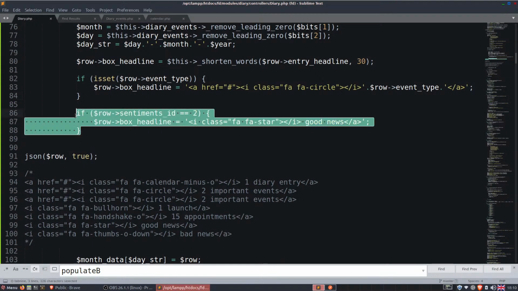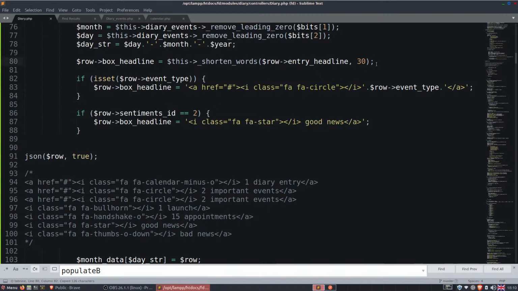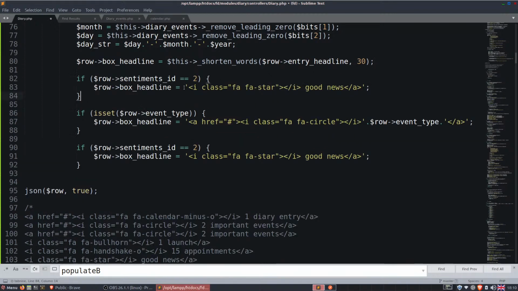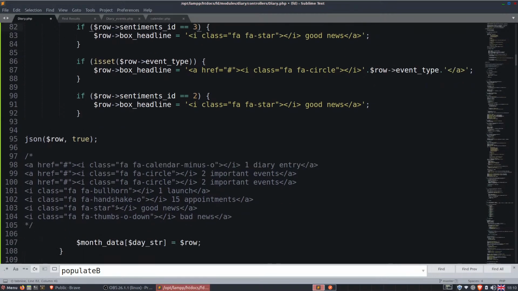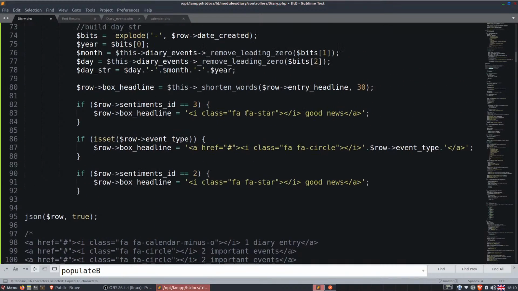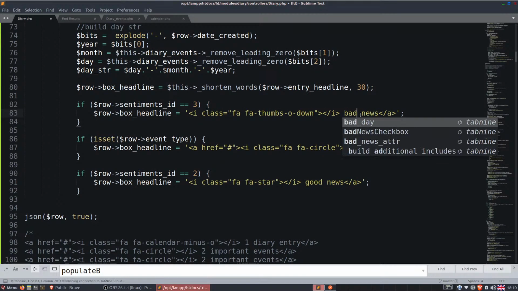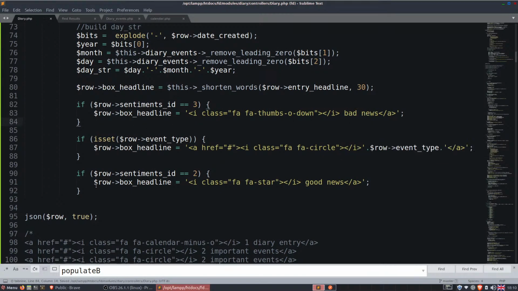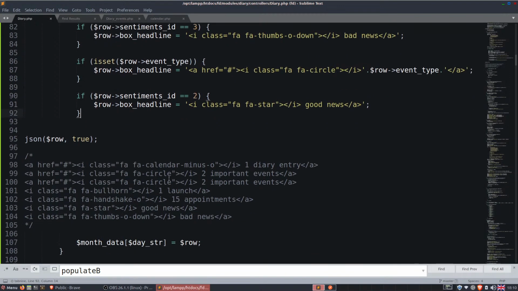Now if the sentiment is 3, then we're going to have a thumbs down, and it's going to say bad news. So we've taken care of all of that stuff.